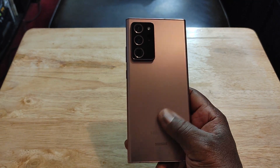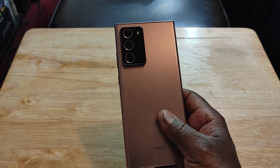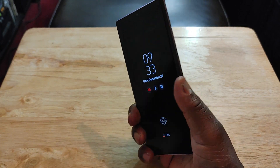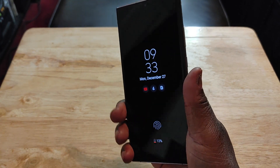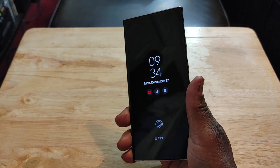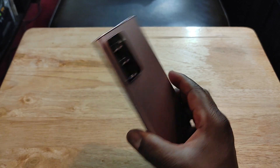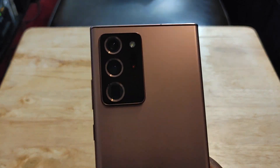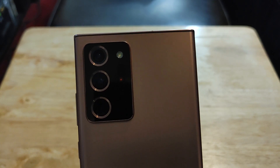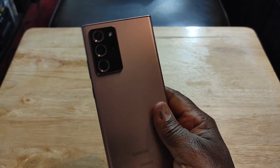Originally I was not going to get this color because it looked too pinkish to me, but I got it because I've never had a Note with a frosted back and I always wanted to know what it felt like and how it felt in my hand. It's nice to be able to grab it and know I can use this without a case. I love the way this feels — there's no fingerprints and it's not slippery. Like, it's the first Note I've actually used that's not slippery. I love the design of this phone. You can see the color around the rings of that triple camera setup. It's a beautiful, beautiful design.